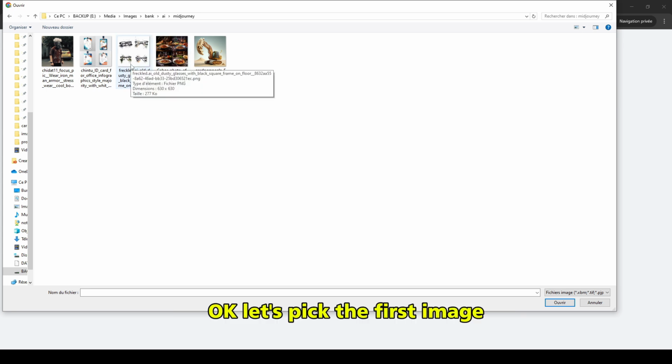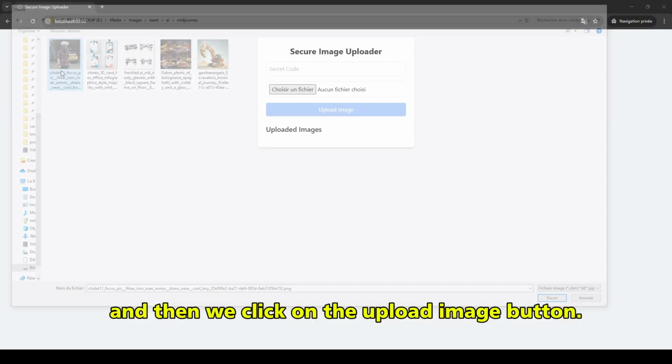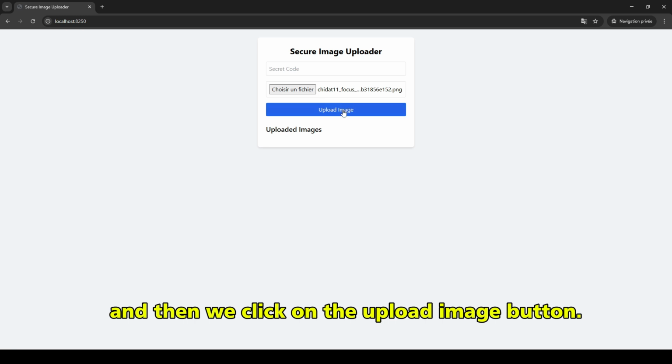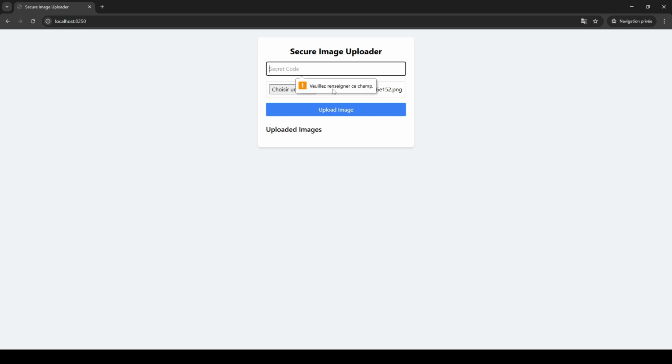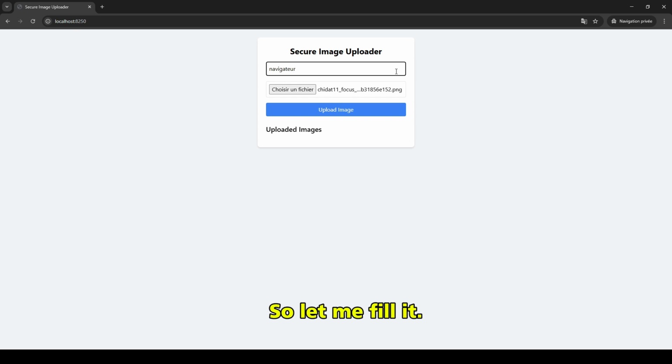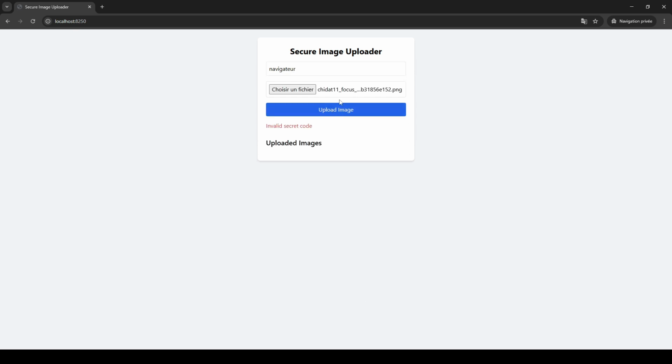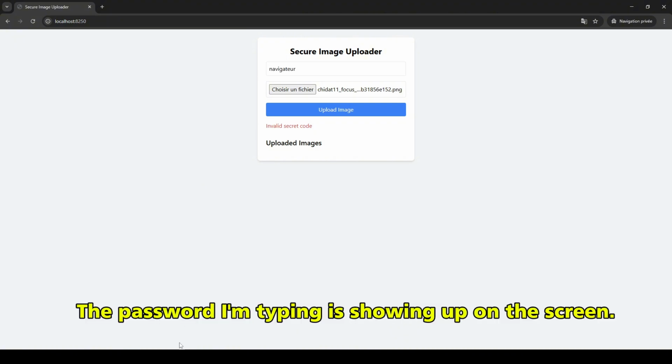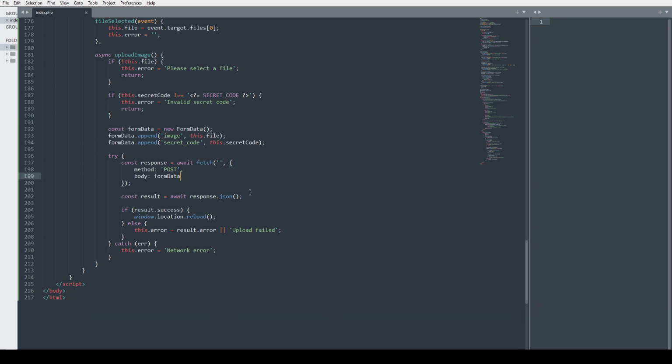Okay, let's pick the first image and then we click on the upload image button. And it doesn't work, and I think it's great because the field is required. So let me fill it, and wait a second. The password I'm typing is showing up on the screen.